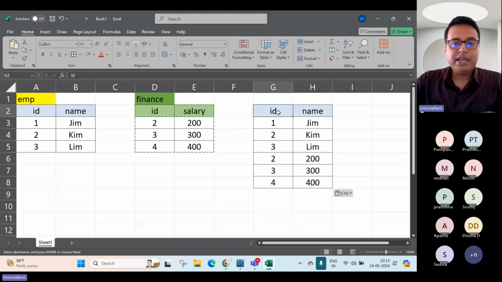In Power BI, what do we call this? Let me see if you are able to recall, any one of you. In Power BI, what do we call this? Do you remember that? Is it append? Append. Absolutely, yes. This is called append.